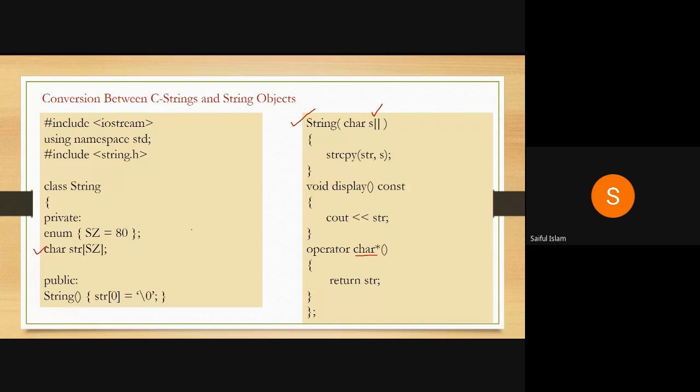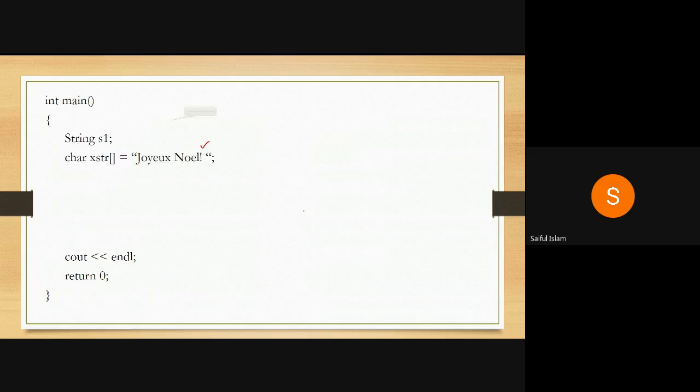Now look at this one definition. Look at this one, xstr. A constructor will be invoked. This will convert into an object of type string, and that object of type string will be assigned to object S1.